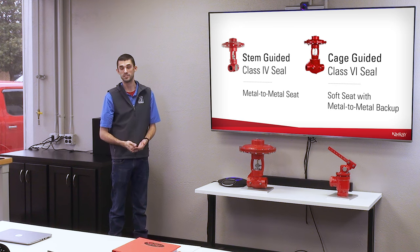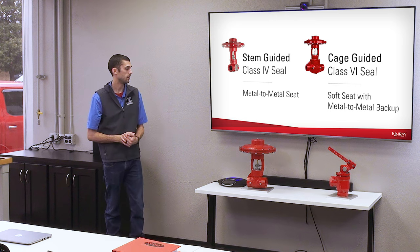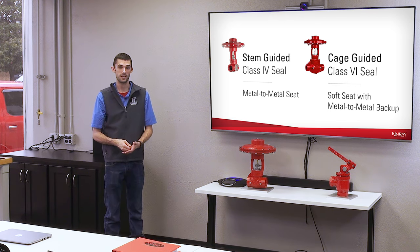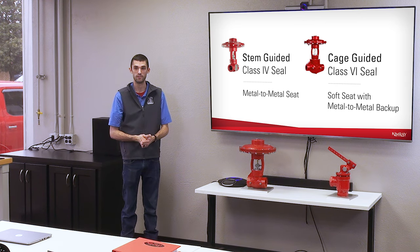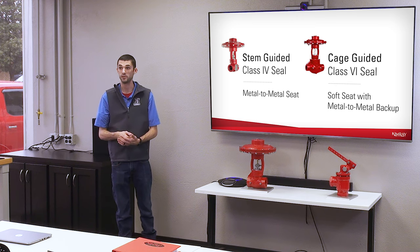Our stem-guided valve is a class 4 seal, and that's just a metal-to-metal seat. Our cage-guided is class 6, and that is a soft seat seal, but then there's also a metal-to-metal backup on our cage-guided valves. So if that soft seat were to fail, there's still a metal-to-metal backup.